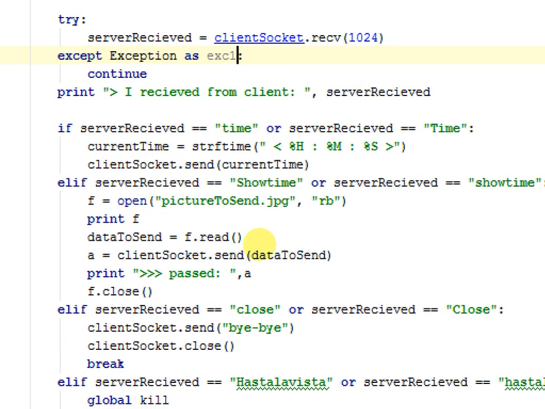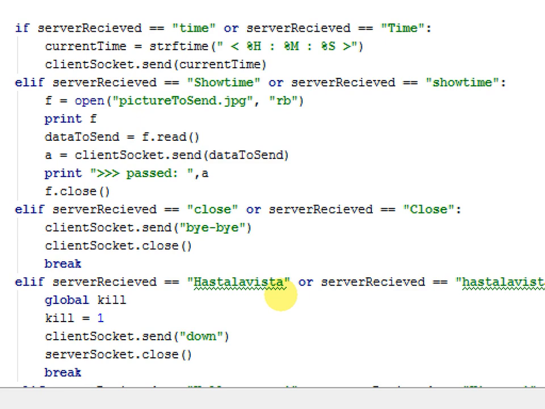If the string I received is time, I output the time in a standard form, which is hours, minutes, seconds, and send it back through the client socket to the client, sending directly the string with hours, minutes, seconds.